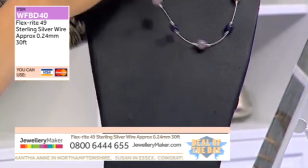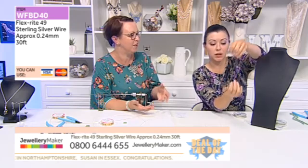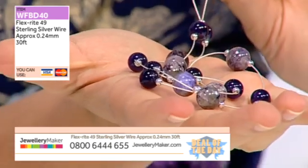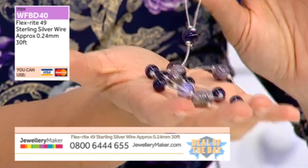You pick it up and... You do get a lovely fluidity to it. It will feel very different to a normal beading thread. It really is ridiculously good. And people will feel that quality when they pick your jewellery up as well. It's quite a talking point as well, isn't it? If you think about it, you could have the same piece of jewellery made up in two different ways and say, this is the quality that I'm offering you compared to a general beading thread.